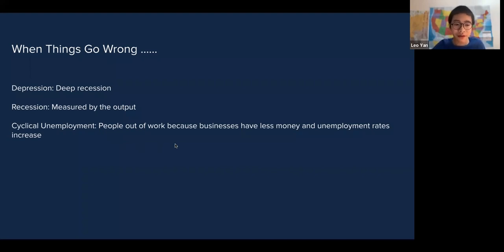And a common phenomenon during depression and recession is cyclical unemployment. So what's cyclical unemployment? Cyclical unemployment is basically this negative cycle where businesses don't have money during depression or recession, right? I'm just gonna use the word recession because that's more common. So they don't have money during a recession, so they can't hire workers because hiring workers they will need to pay those workers money, right? But which they don't have. So that leads to an increased amount of unemployment.